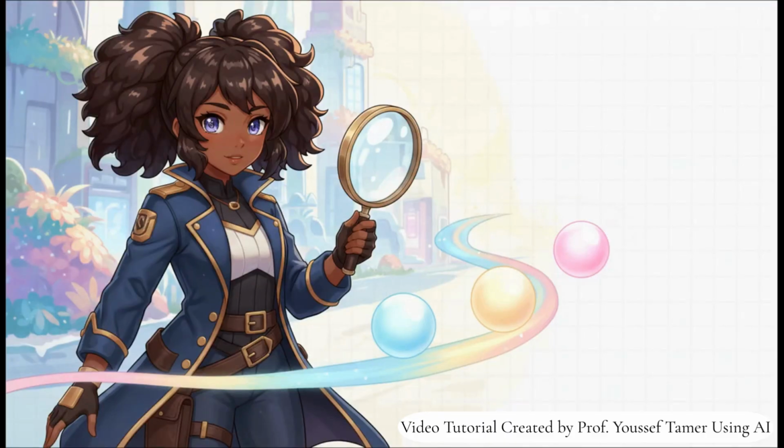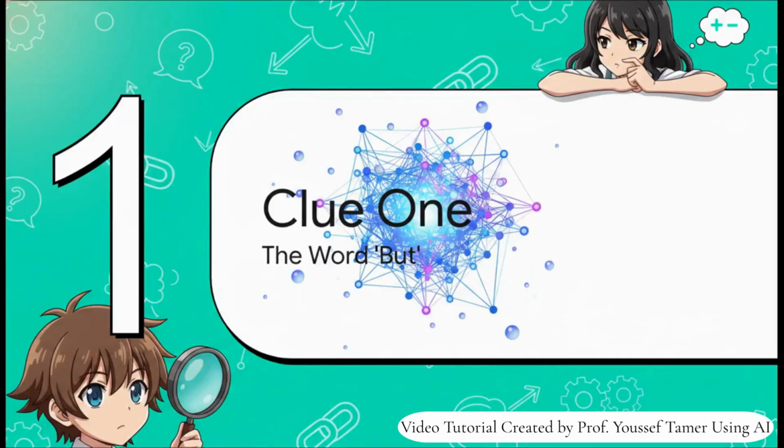Now, of course, we don't just randomly drop words from sentences without leaving some sort of grammatical breadcrumb trail. To actually spot an implied condition, you need to know what signals to look for. And there are three major clues. Three specific keywords that tell us a phantom if is hiding just beneath the surface. Those words are but, without, and otherwise. Let's start with clue 1, the word but.